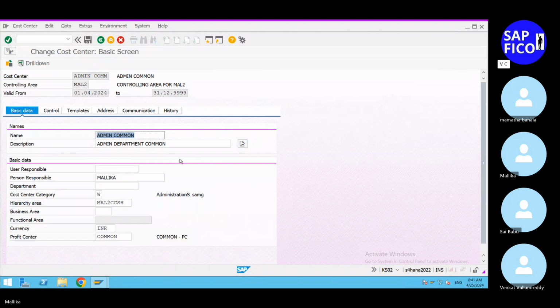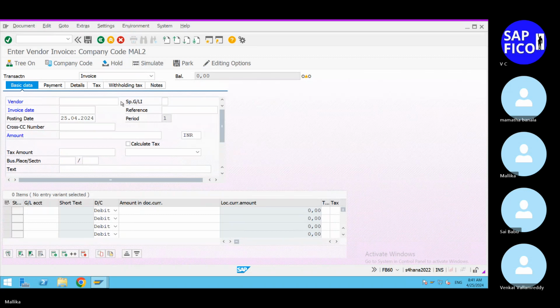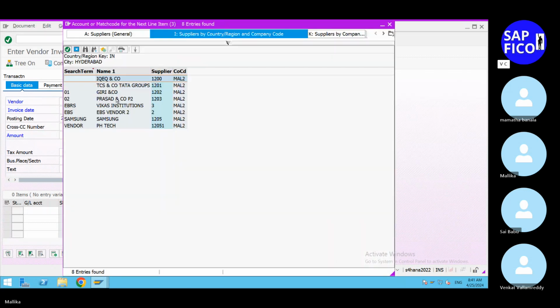Okay, right. So now what we need to do is give /n. Go to the transaction code FB60. Give the company code and take out the vendor. Any vendor. If you have a new vendor, take out the new vendor, no issue.